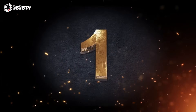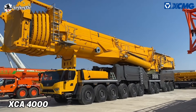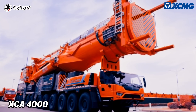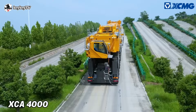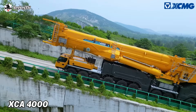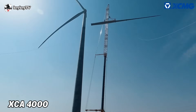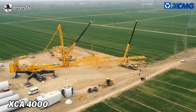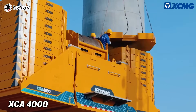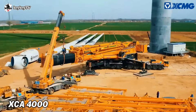The top 1 on our cranes list goes to the XCMG XEA-4000, built by XCMG. Breaking the world record, the XCMG XEA-4000 is the world's largest wheeled crane ever built, with a maximum lifting capacity of 4,000 tons. It is specially designed and built for the erection of wind turbines exceeding 10 megawatts, and is able to hoist 230 tons to a height of up to 170 meters. Equipped with flexible boom technology that addresses challenges such as high altitudes and limited space, the XEA-4000 is truly the ultimate solution and right tool for construction.